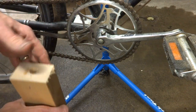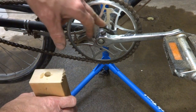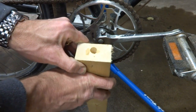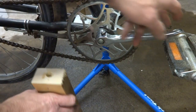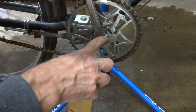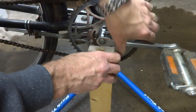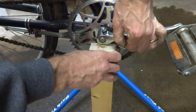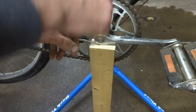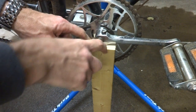I want to put some sort of a brace underneath this crank because as I'm hammering down, I don't want all that impact to go into the bearings and the races in the bottom bracket. So I've cut a length of a two-by-three — you can use a two-by-three, two-by-four, or something similar. I drilled a hole in one end of it and I'm going to put the non-threaded side of the pin into that hole. This brace will be resting under there, so as I hit down, all that impact goes right onto the piece of wood and not into the bearings.